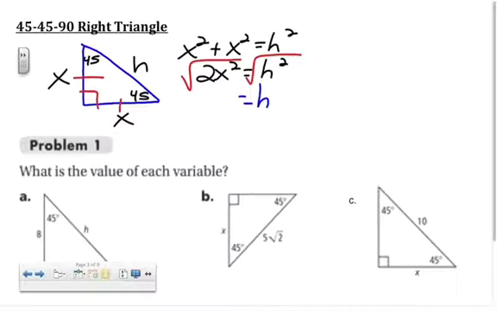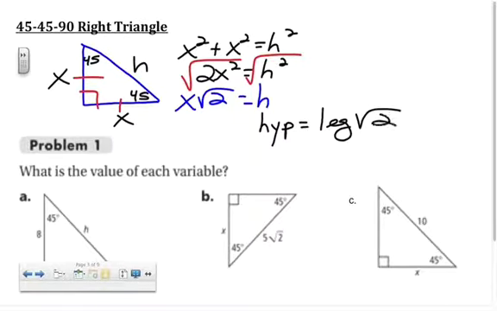Can I simplify the 2 part of that radical? Can I simplify the square root of 2? No, it's a prime number, doesn't simplify. How about the square root of x squared? What is the square root of x squared? It's just x. So what we found here is that the hypotenuse is x radical 2. Put another way, you might want to add in your notes that the hypotenuse equals the leg times radical 2.